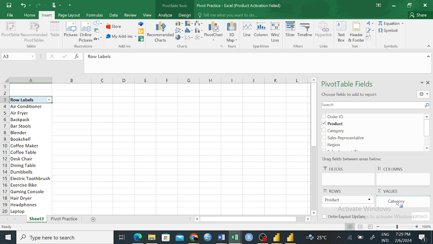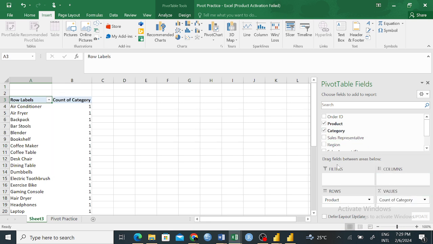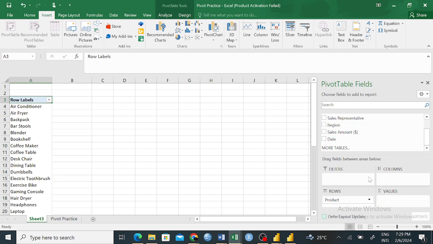Let me see category. You can pull it to, there's the rows, there's values, there's columns, there's filters. You can apply filters in whatever it is that we are building here, right? So this is just a quick way of drilling through your data. Let's get that back. Maybe you have product like this.